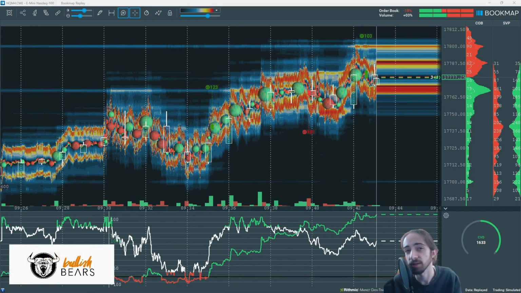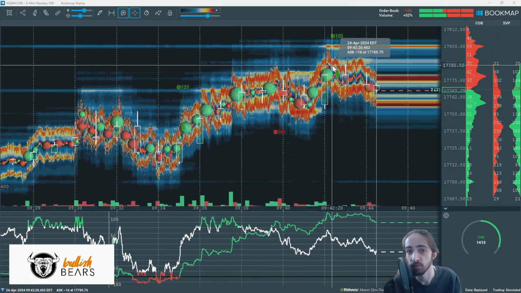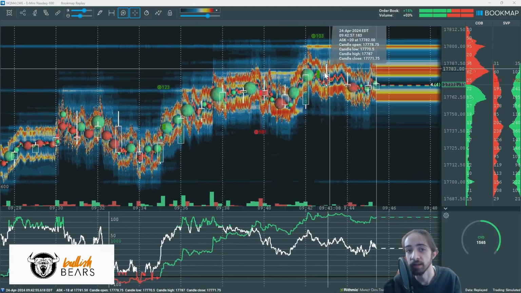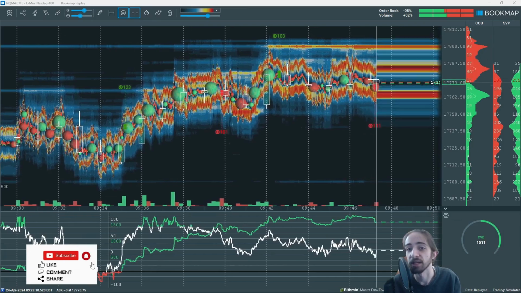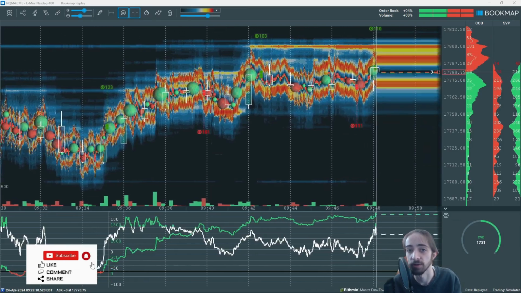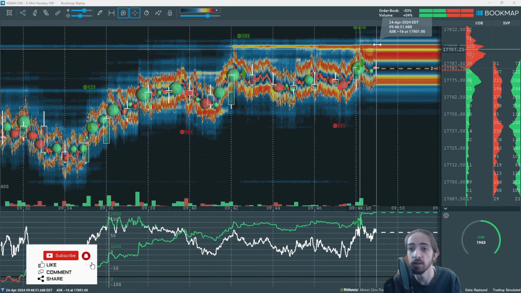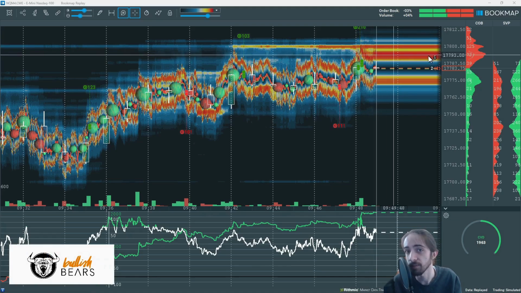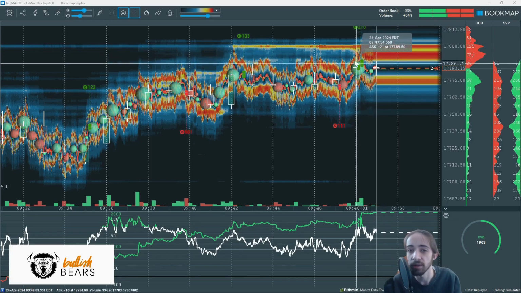I'm going to show you how we could spot weakness at a level. So we had that sweep, we ended up pulling back, right? We're going to try one more time to break this level, and you'll see the same type of market reaction. We're going to try to push up. We have this strong sell wall right here on the heat map. We also see that on the current order book, which resembles the heat map. And we see that there is a lot of selling pressure right here.